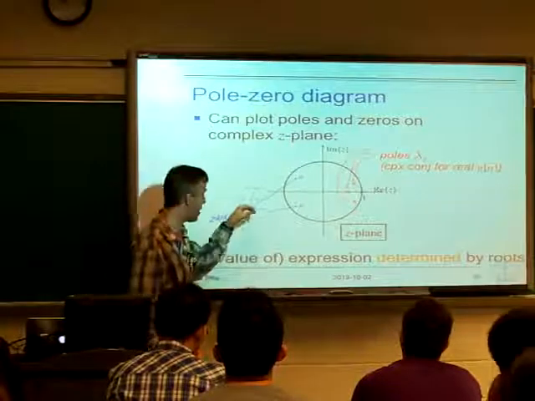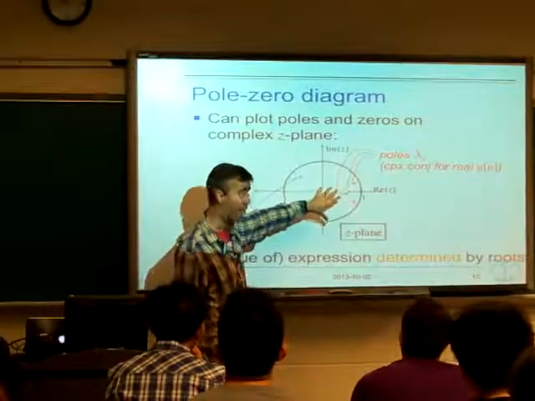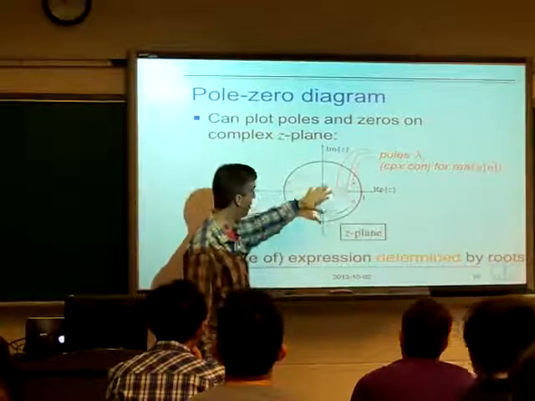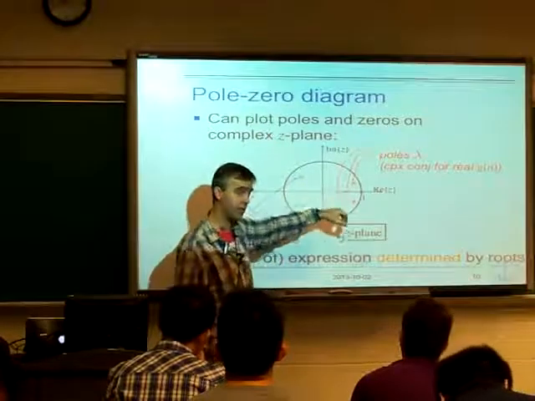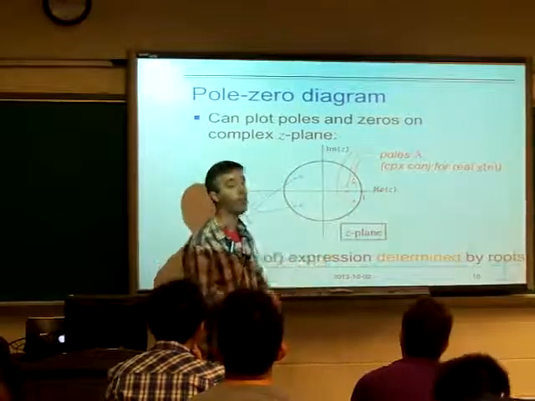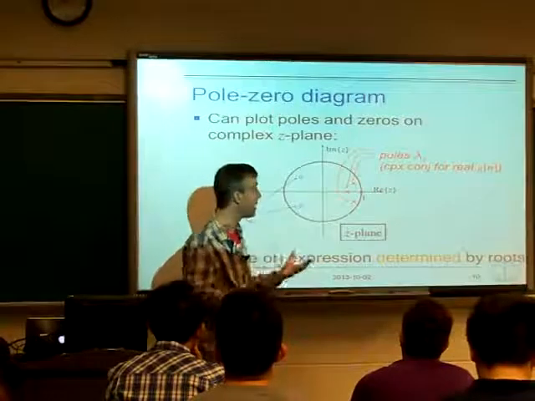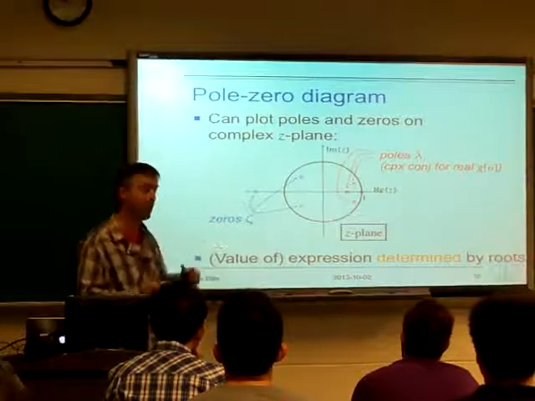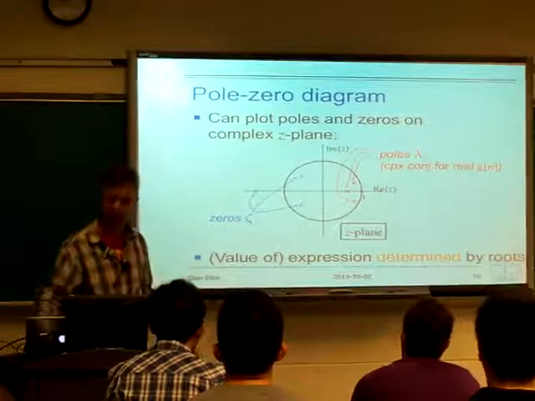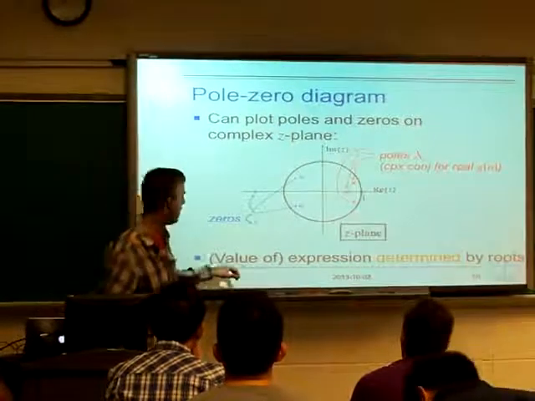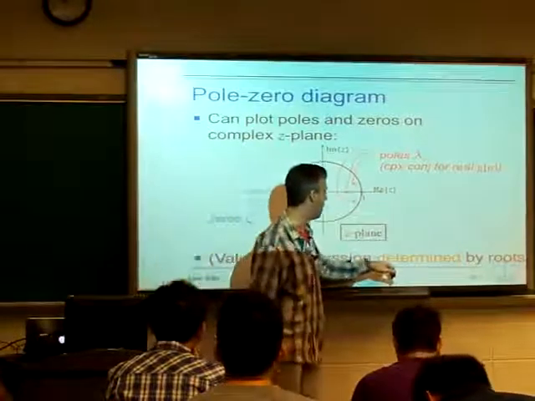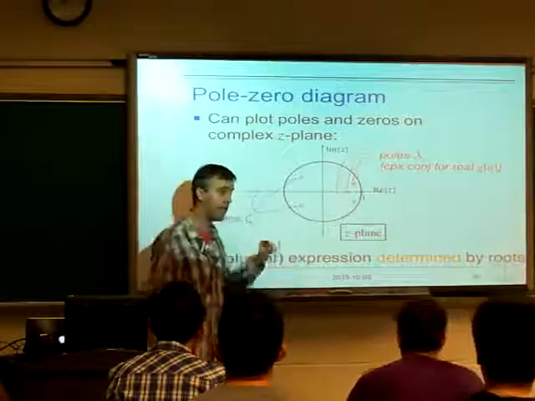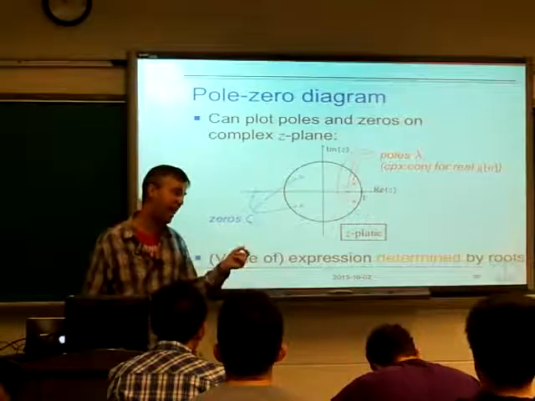And then, like I say, if someone gives you a picture like this with a set of roots, and you can tell which ones are the roots of the numerator and which ones are the roots of the denominator, you can basically read them off. You can reconstruct the polynomial. So you can reconstruct the entire function for all values of Z just by knowing where these roots are, if you know it's a rational polynomial function. So that means that just given the roots, you can work out the value of the expression for any other value of Z up to a scaling factor.